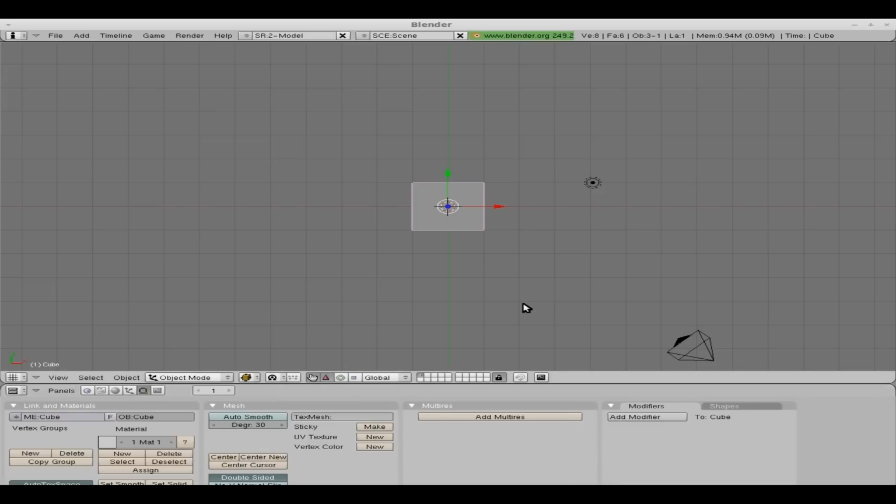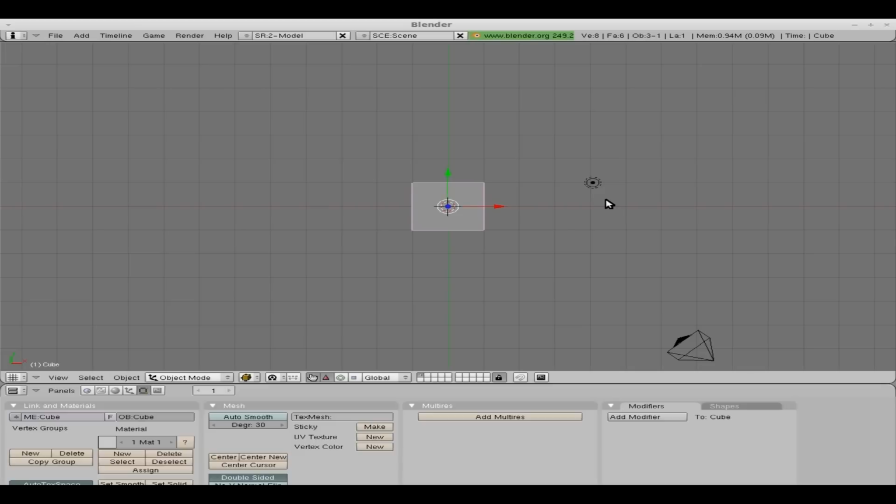But we're going to be working with Blender 3D today. I'm working in Blender version 2.49.2. We're going to be working with shapes, or as a lot of people are familiar with it, morphing. Basically, you use rigging and bones for arm movement and stuff. Shapes and morphing is more for facial expressions.